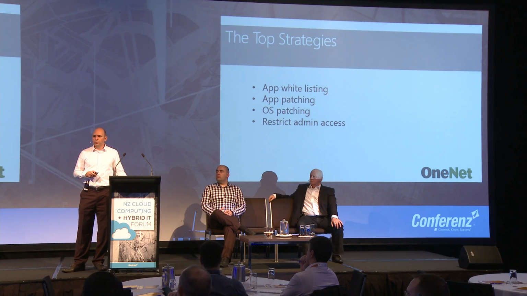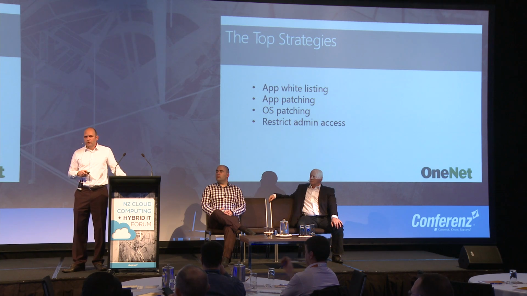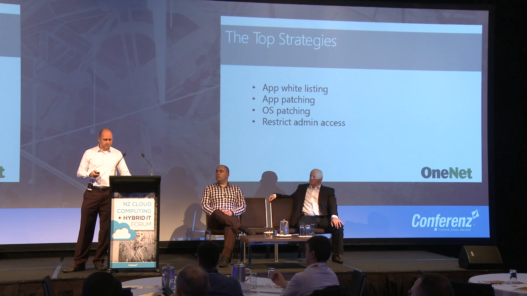Now, if you want to come and see us at the OneNet booth, we can talk. There's a whole list of these strategies and controls that you can implement, and we can work through them with you. Some of them will have a lot of pain to try and implement, no doubt about it. There'll be some user resistance. Some of them will be quite costly to maintain ongoing. But I guess the most important thing is that you've worked through this list and you've given it consideration, and you can make an informed decision about what you're going to take the risk with in your organisation and what you're going to look at implementing.